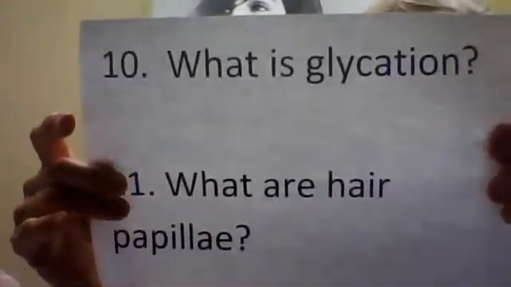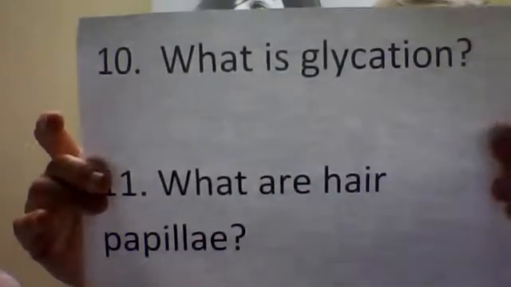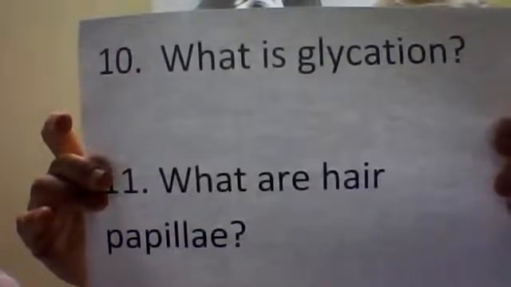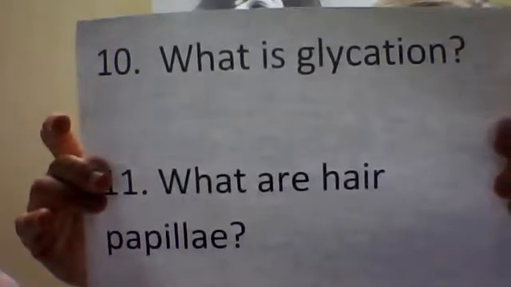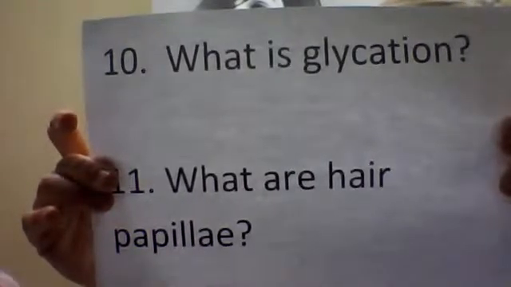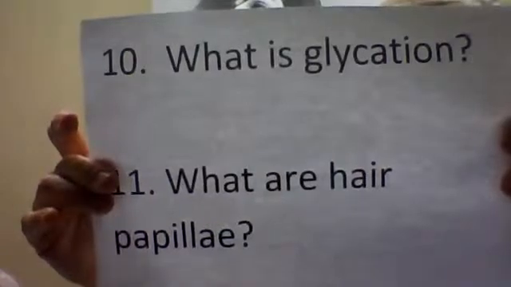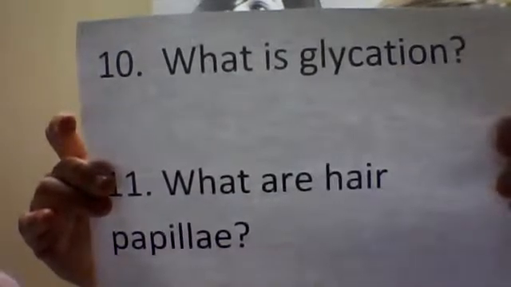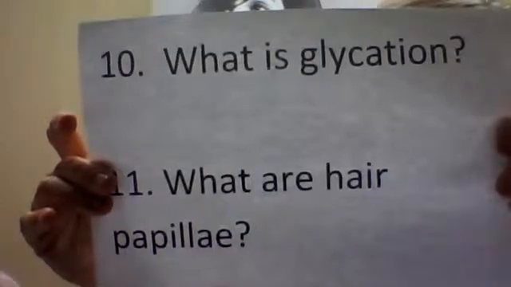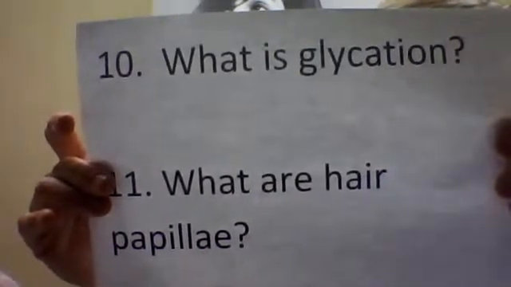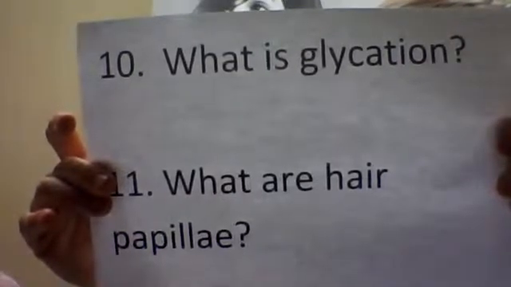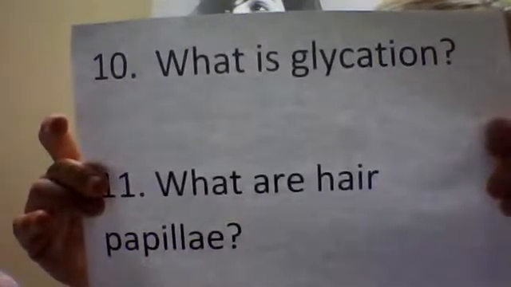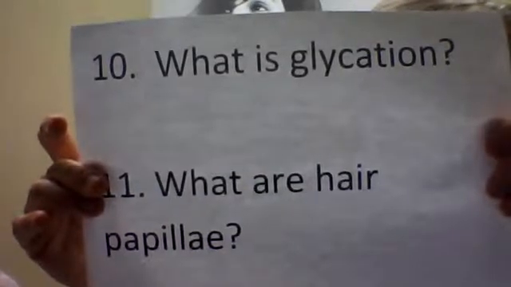Okay, number 10. What is glycation? All right, I'm going to give you the answers. Is it fibrous connective tissue made from protein? Is it white blood cells that have enzymes to digest and kill bacteria? Or is it a binding of protein molecules to a glucose molecule? Is it a fibrous connective tissue? No, that's elastin and collagen. Is it a white blood cell that has an enzyme to digest and kill bacteria? No, that's a lymphocyte. So yes, it is a binding protein that attaches to a glucose molecule, glycation.